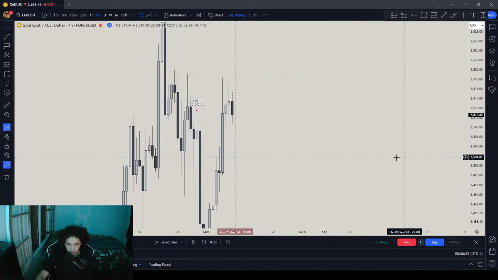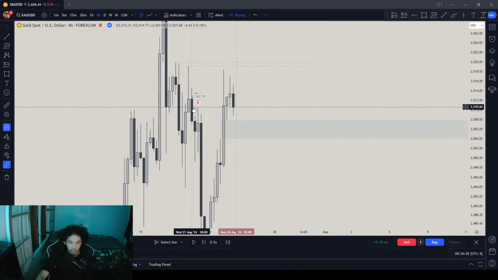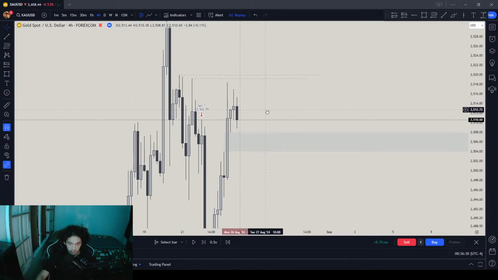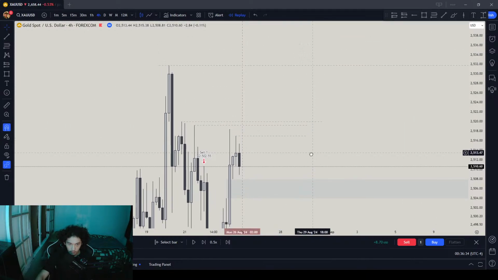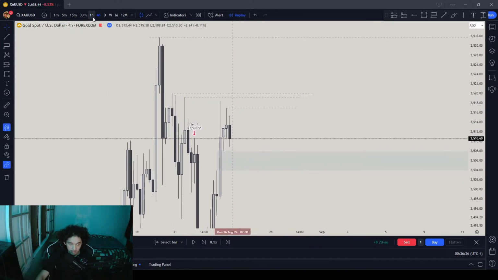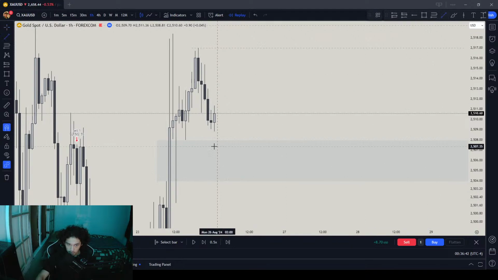So I'm still looking to long because the 4 hour is bullish still. We have this 4-hour fair value gap that we could change, right? Because market just took out external, now internal, then eventually from here back to the external, right? To long here, but yeah, whatever the standard deviation gives us, we're looking to go there. So let's go over here. Let's see what the standard deviation gives us. We're not with the internal. Let's see if we can go to the external.